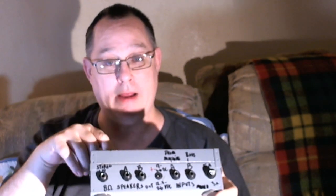This jack has a summer built in on it, so the right and the left are padded out with resistors, and then there's a resistor that goes to ground. It's just a circuit, so you can send right and left channel and they get combined into one, so you hear both right and left even though it's mono. So this isn't technically stereo, it's the bass, the A jack goes to one channel, the B jack goes to the other channel. So we run a bass, this amp has a bass cabinet for the bass. And then there's a full range speaker for the drums or the MP3.